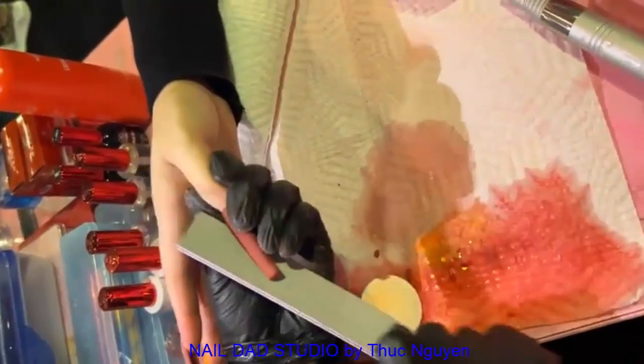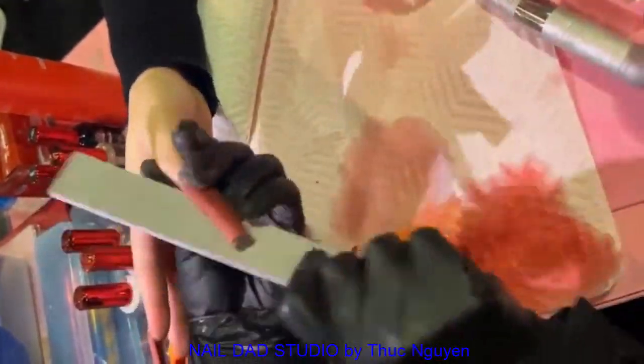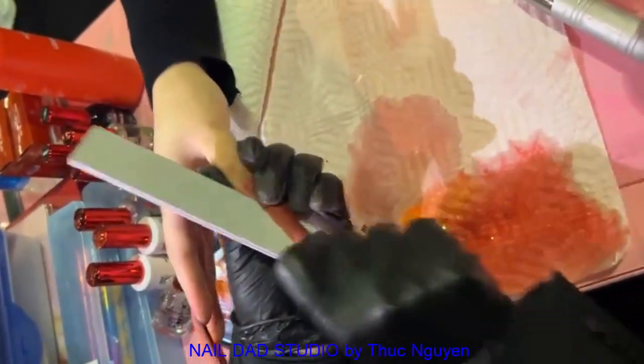Generally, if you did 10 fingers, by the time you get back here, everything is dry. But since we're doing only 5 fingers, it takes a little bit longer, but this powder is not requiring you to cap.